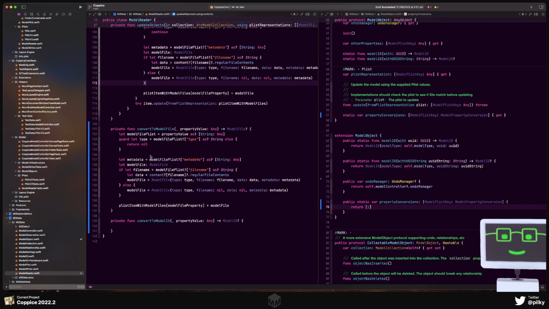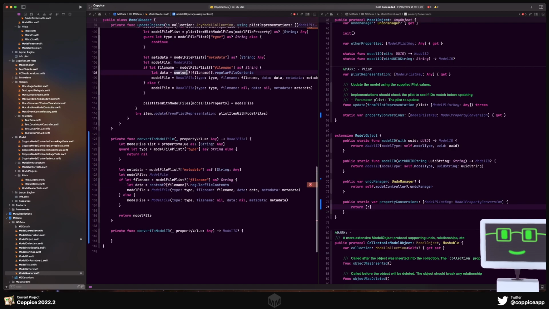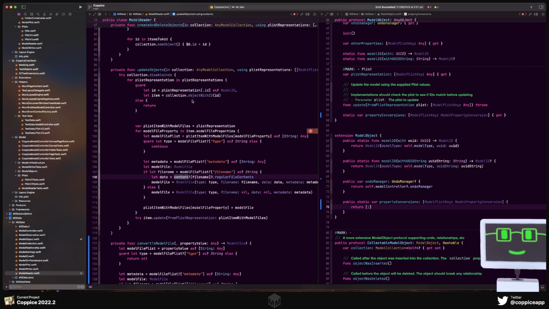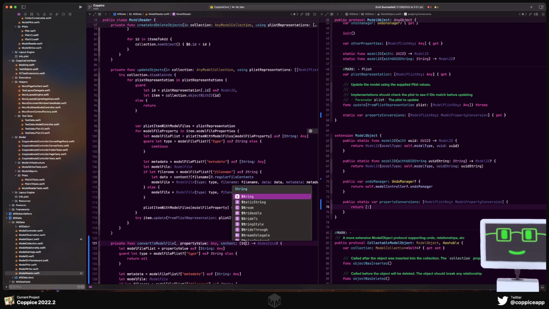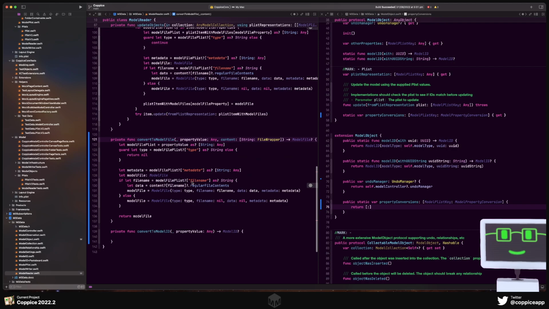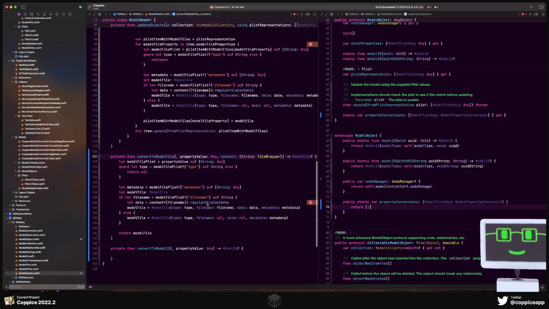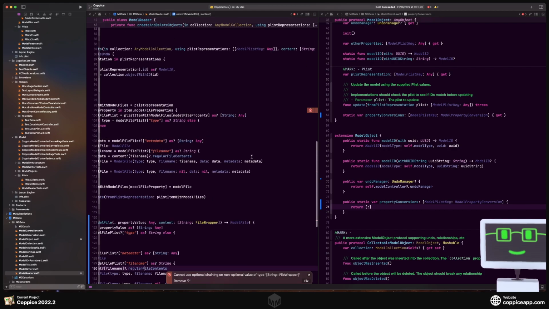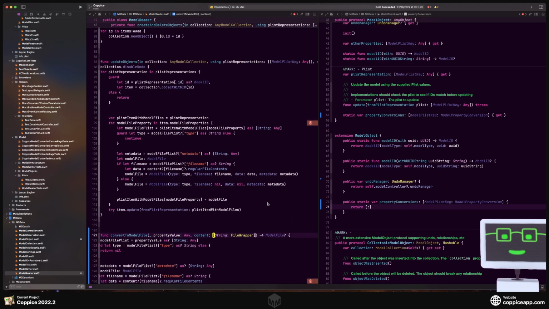Let's return L. I'm going to get the model file and we'll return model file. File wrapper.